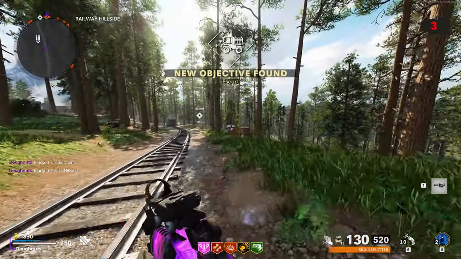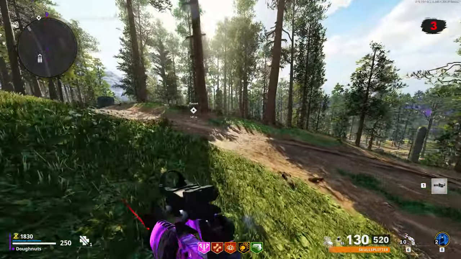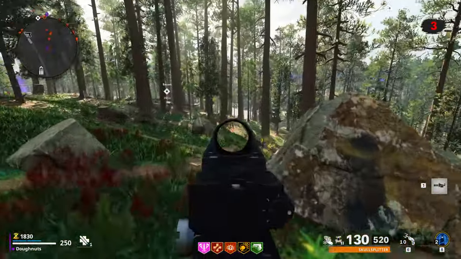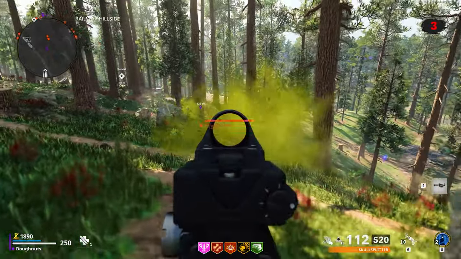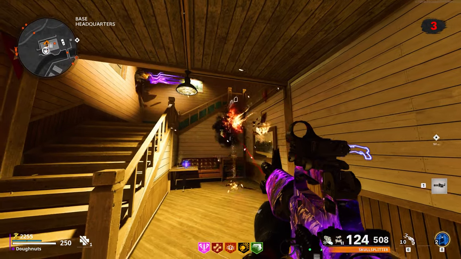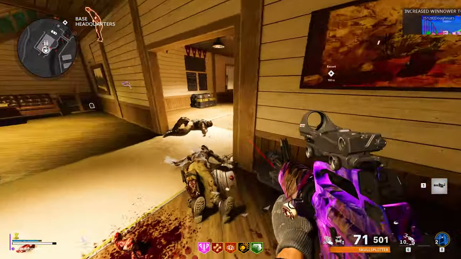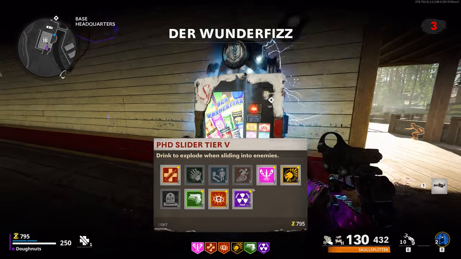Now, round 3 is where things start to get interesting. You can start this round just like any other round, doing all the side objectives, getting points, ranking up your player character. And look at that, we have another crystal objective, so why not? There we go. And I guess I can rank up this FFAR. And with my points, I'm gonna get some PhD now.